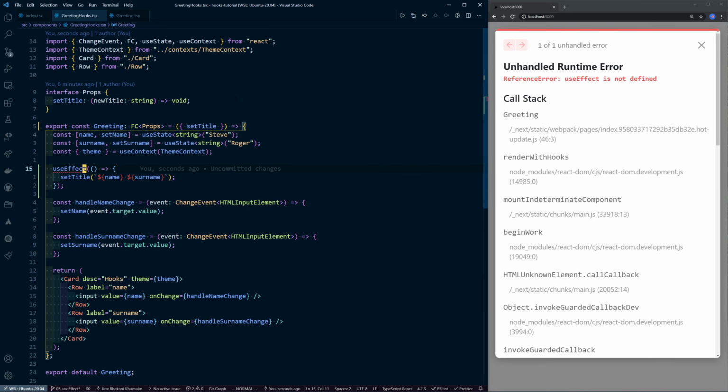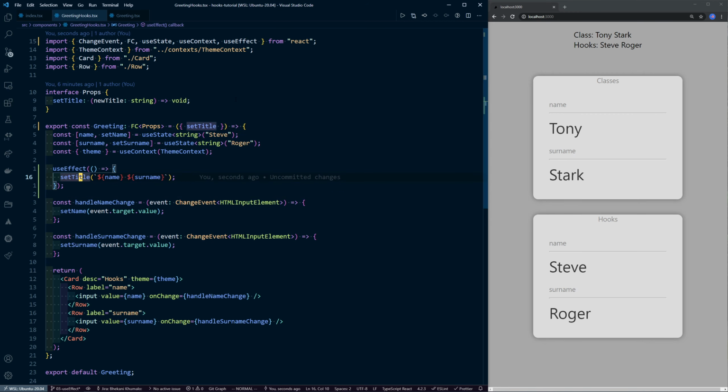We need to tell it where useEffect is coming from. It comes from React. And just like that, on initial render, we get those initial values. But without any extra effort, we get the edits when we change the inputs without needing to duplicate our logic.